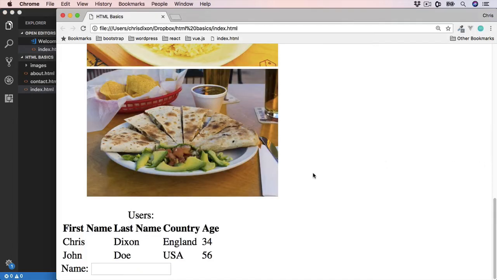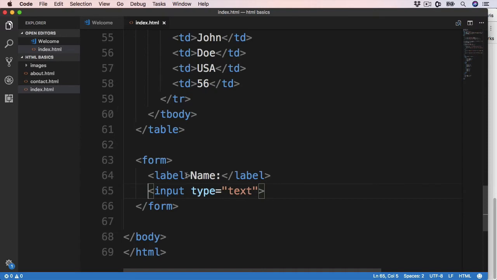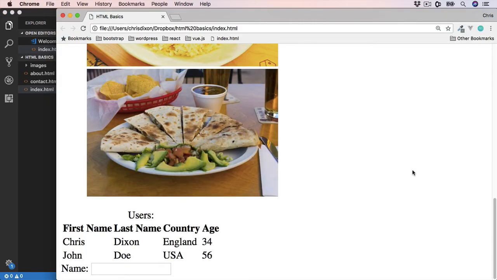The browser doesn't know that this label is for this input. Therefore, if we were to go over to the browser and click on this text here, it doesn't activate this text box. To link these together, we can add a for attribute in the label. So let's just say name, and then we'll link this by adding an ID with the same name. So make sure this for attribute and this ID attribute match. And now if we go over to the browser and click on this label, this now activates the text box for the user to type into.